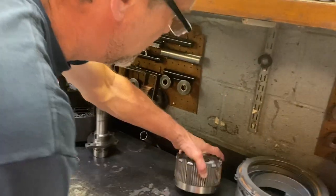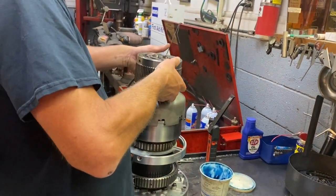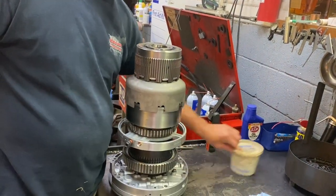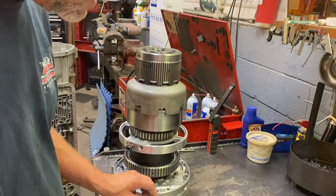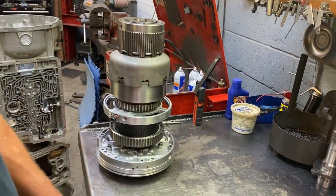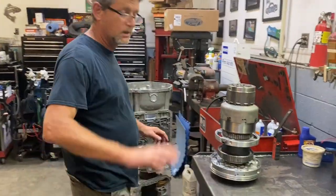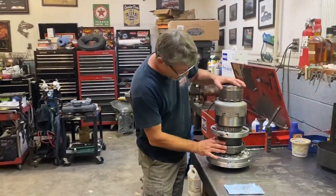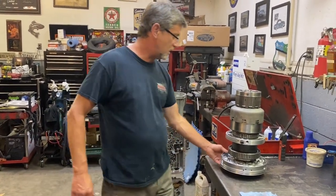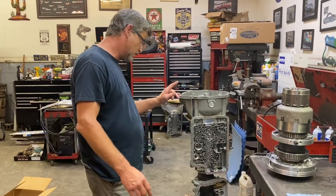Shell and whole rear part. And that is the entire E4OD. Happy, happy. I'm not going to put you through that, but this makes me happy when we get to this point. As of now, this thing is good to go, ready to go in the case.